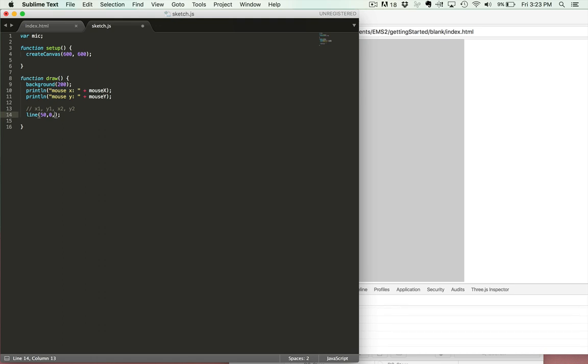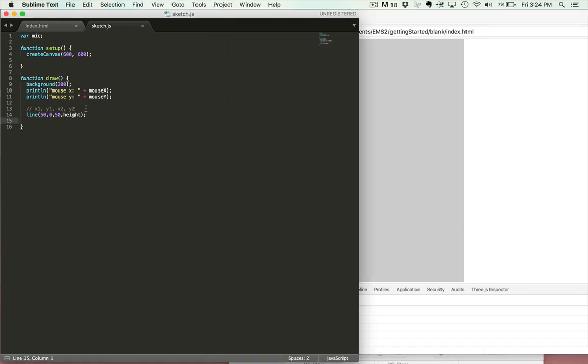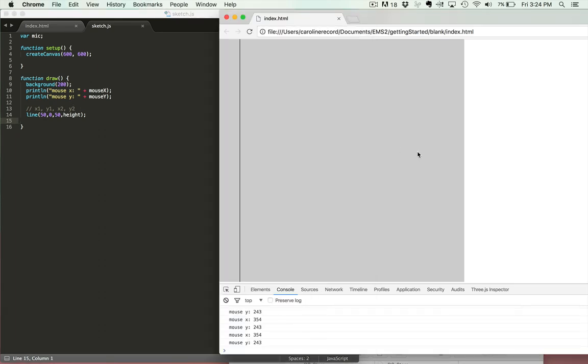And then we'll be in the same line on the X because this is a straight line for now. And then let's make it all the way to the height. So we can just use the word height to do that. So let's save that, refresh. Okay, so there we go. We have our straight line that's going all the way down to the height. So what if I want to make this diagonal? We're going to make it sort of slant over in the x-axis.